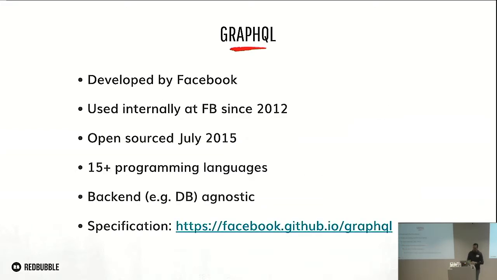So what is GraphQL? It was developed at Facebook. It was used internally since probably 2012. If you've used any of the Facebook apps, you've used GraphQL. All of their apps are built on top of it. It was open sourced in 2015, and there's a bunch of different implementations for a whole bunch of different programming languages. The one that Facebook ships as the open source or reference implementation is based on Node.js, but there's a whole ton of them. There are ones in Ruby. Any language you can pick, there's a GraphQL implementation, both for server-side as well as client-side.